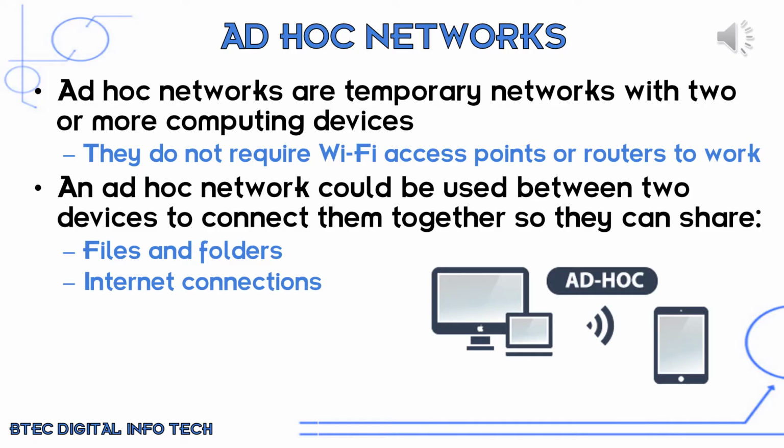Okay, one main point is that they don't necessarily require Wi-Fi access points or a router. So it could be set up using some other technology like Bluetooth. An ad hoc network could also be used between 2 laptops to connect them together so they can share files and internet access. So in other words, you can connect 2 devices together so that they can share multiple different resources such as files or an internet access connection.